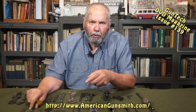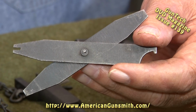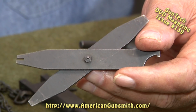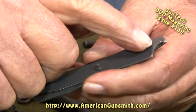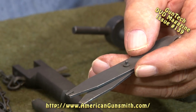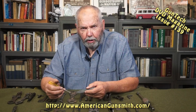Now also for the L1A1, they had combo tools. I'm going to show you two types. This tool is what's referred to by collectors as the flat tool for the L1A1. You can see it's got various screwdriver tips, and it has a notch here which is used to adjust the gas on the FAL because the FAL's got adjustable gas. You've got a slot here which is used to adjust the front sight. This slot will go over the front sight and go up and down.